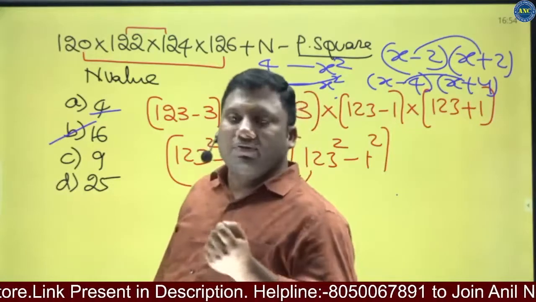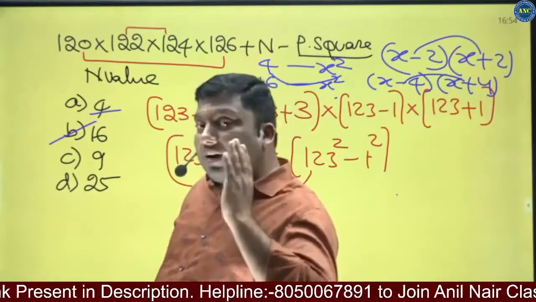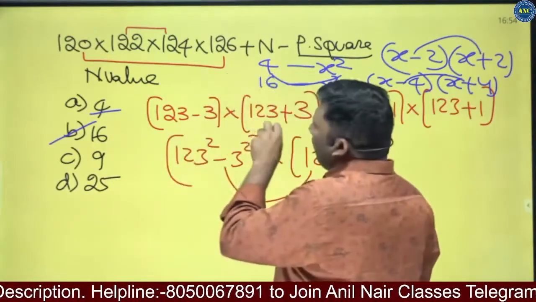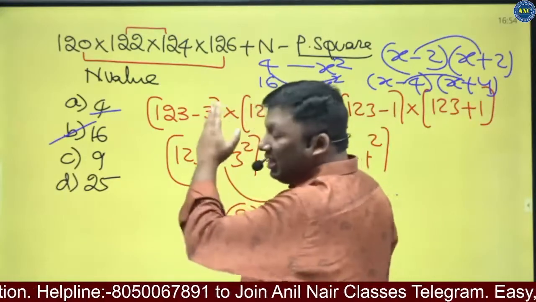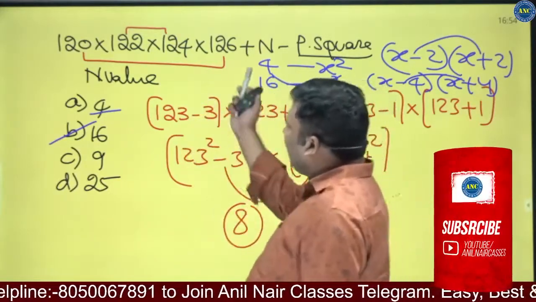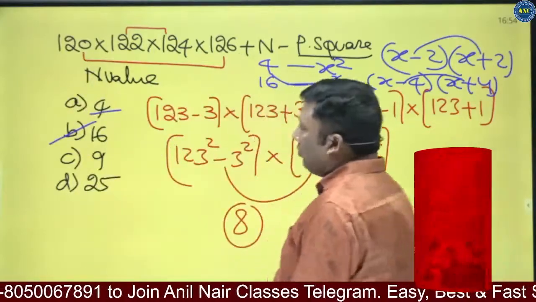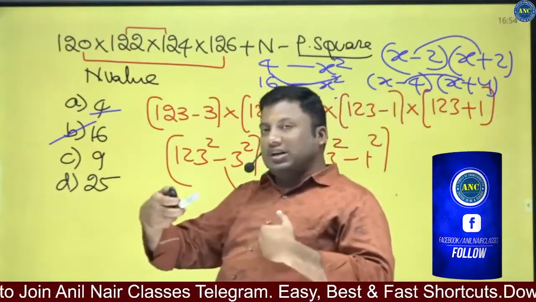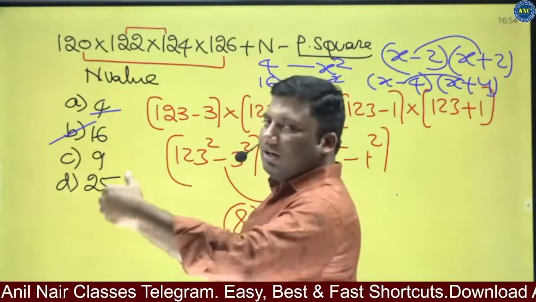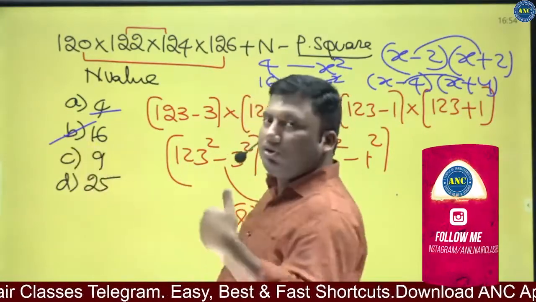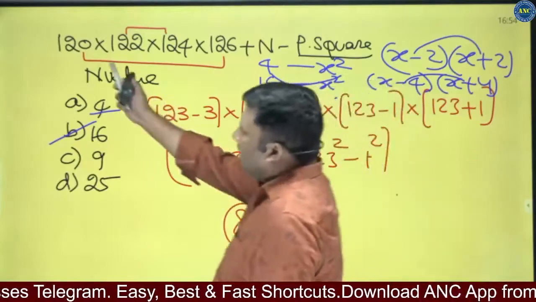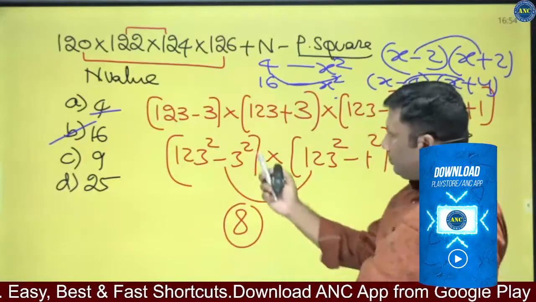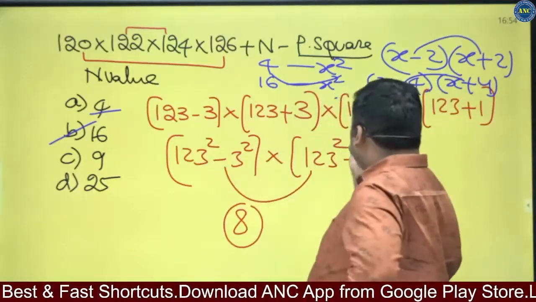Very powerful way of solving a problem. You can use the average concept. I saw the question 120, 122, 124, 126. The series is in arithmetic progression, so average is first term plus last term by 2, also equivalent to second term plus second last term by 2. 120, 126: average is 123. 3 units forward from the lowest value is equivalent to 3 units backward from the highest value. 123 minus 3, 123 plus 3. 123 minus 1, 123 plus 1.